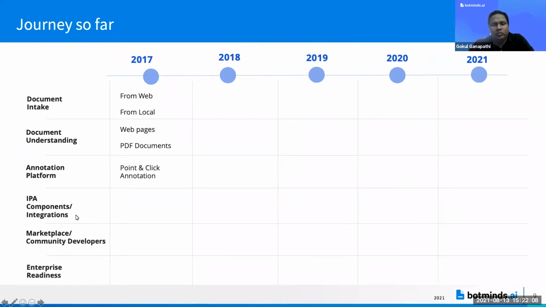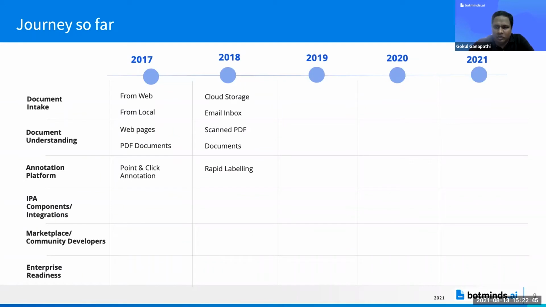But when we moved further, what we realized is it's not just from the web. In an enterprise, it's not just one document, two documents, or 10 documents you're uploading. You need a capability to upload from various different sources. So we added the capability to monitor FTP folders, cloud containers, S3 buckets, Dropbox. So we can now load documents from any of your sources, and we can even monitor email inboxes. And not just PDF, we can also handle scanned PDF documents.